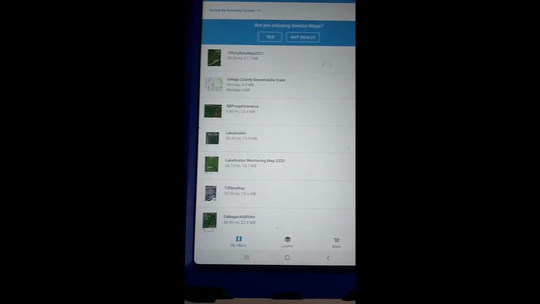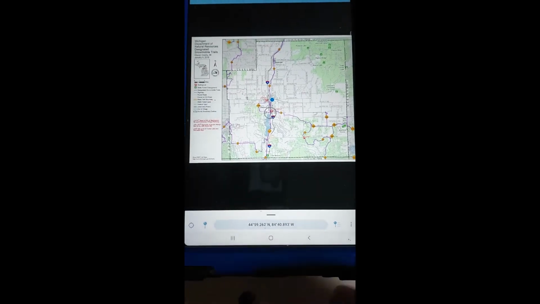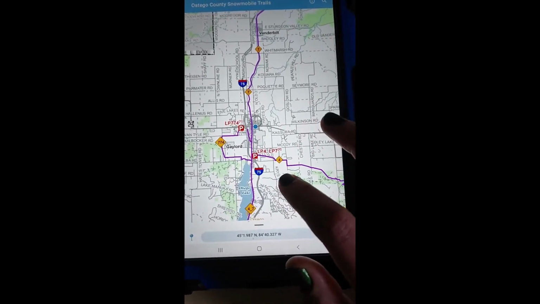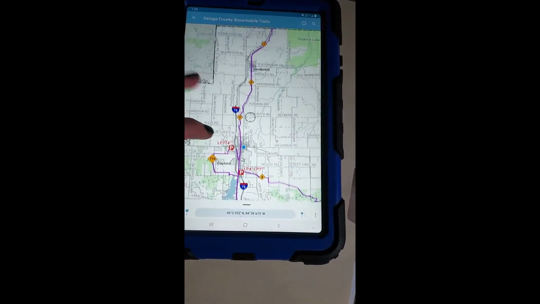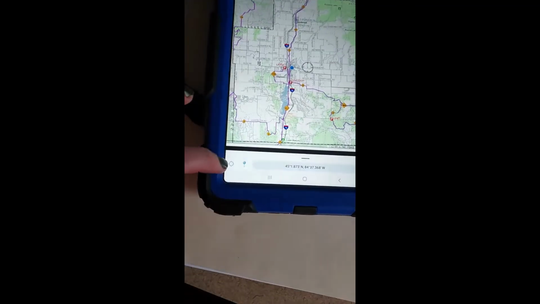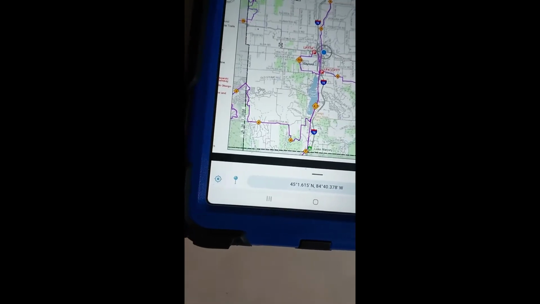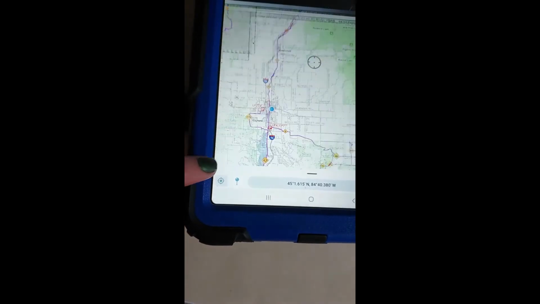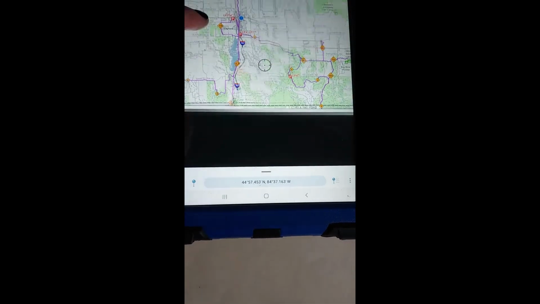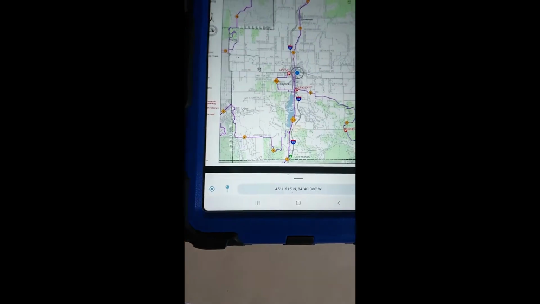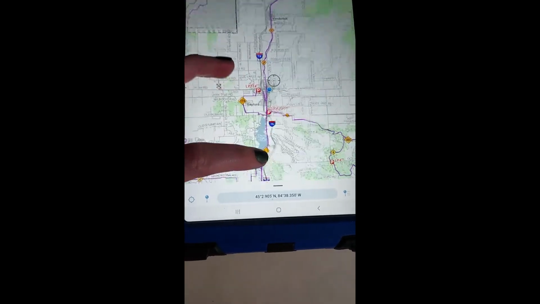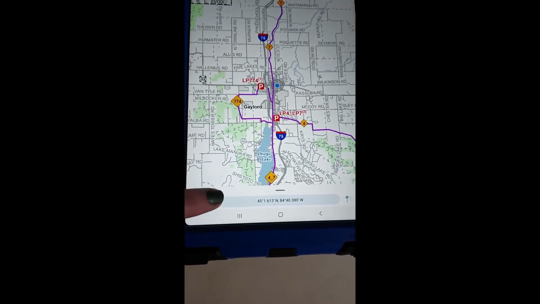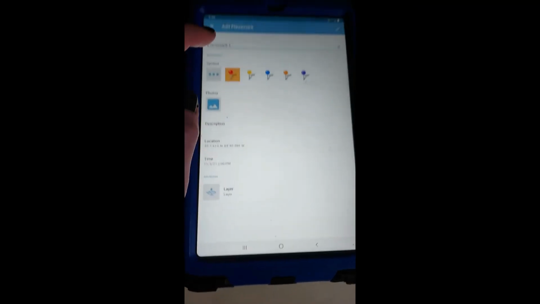So let's go back to the Snowmobile Trail Map. Okay, so let's go back to this map, and you can see this crosshairs, and then there's the blue dot. You want the crosshairs to be over the blue dot if you're making a pin, because the crosshairs go with the coordinates. So as you can see, the coordinates are moving with the crosshair. So you want it to be on your coordinates. To do that, just push the bottom left button and it'll recenter itself. So here I'm going to make a pin.